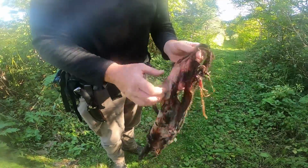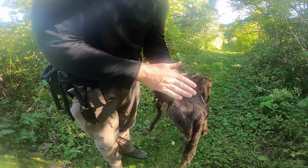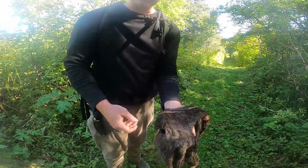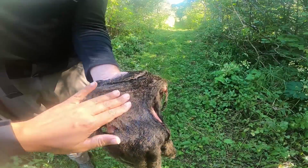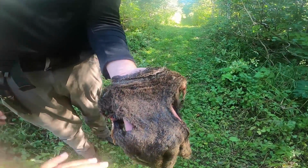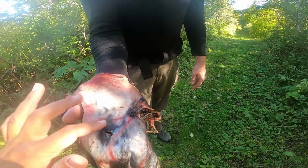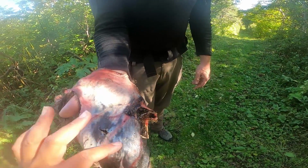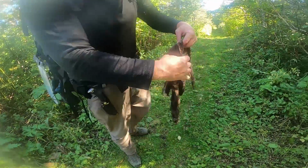We might need to keep that. We might not have enough food on our... Yeah. Isn't that cool though? Feel it. It's so cool. Have you ever felt antler velvet before? I don't know if I ever have. Wowzers. So do you want to touch this side? It's not even slimy or anything. It's cold. Yeah. It feels a little slimy. Yeah, it feels really cool and warm.